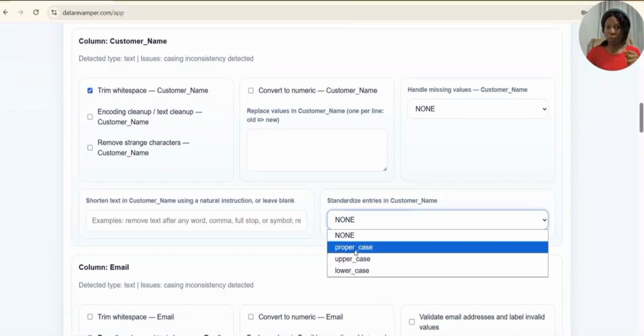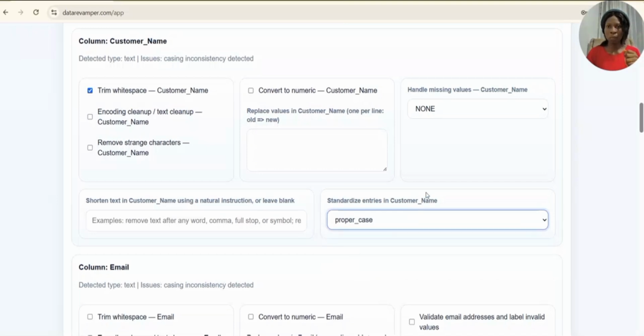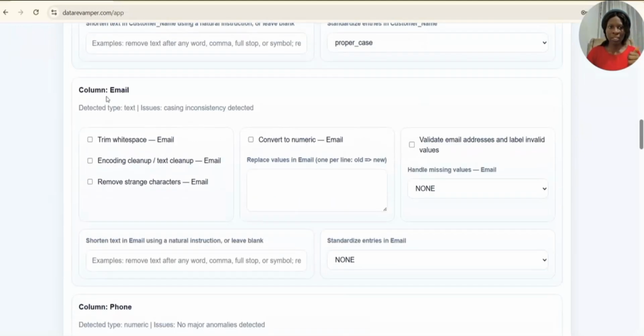I'm going to say proper case. Okay, then for the missing values, I'm going to use unknown for missing values, right? Then customer email. For the customer email now, I'm going to trim, okay? Then I'm going to validate email address and label invalid, right?